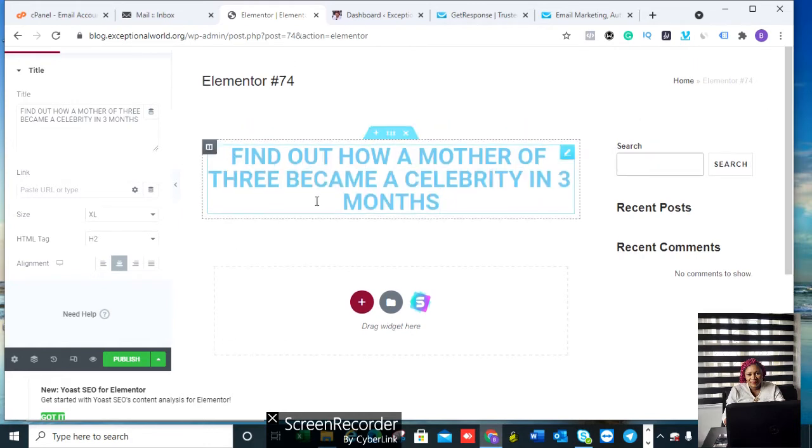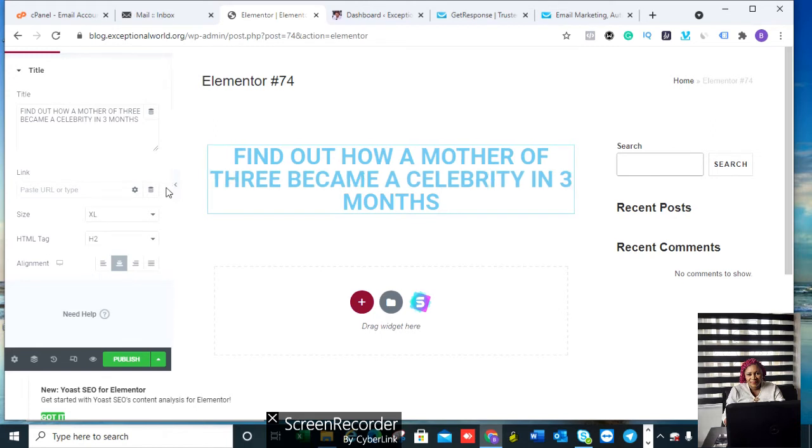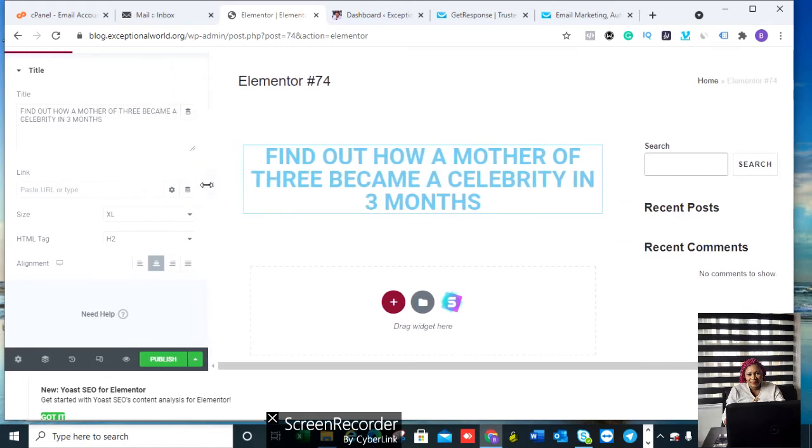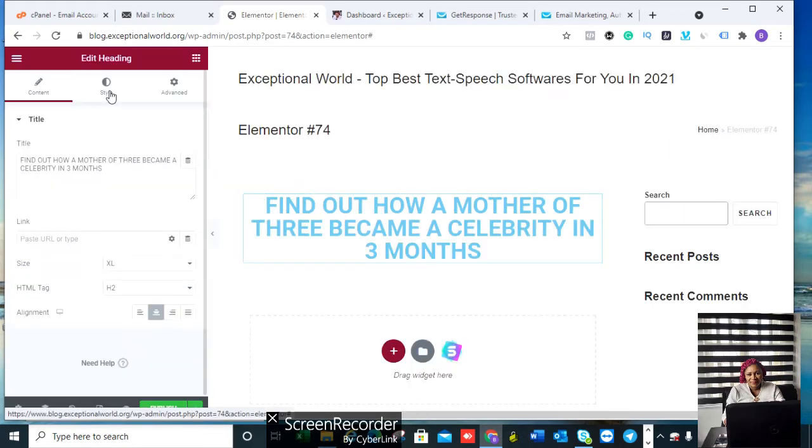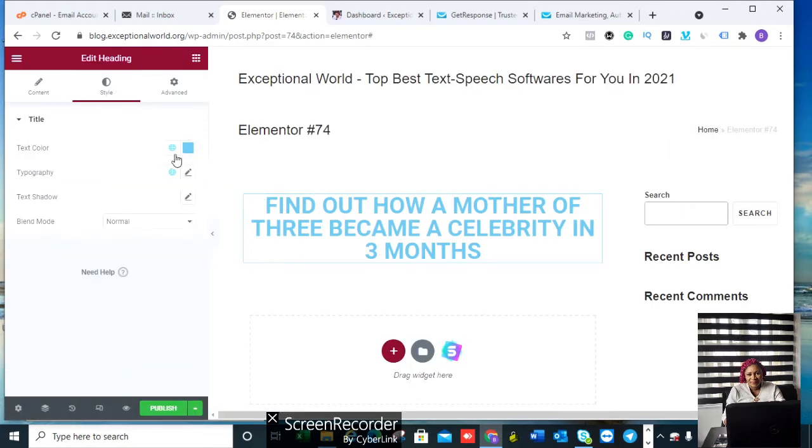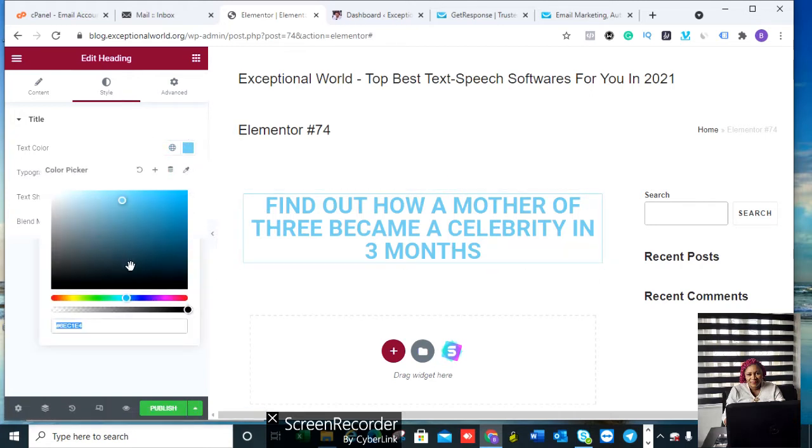If you need more space, you can drag this to get more space. To change the color, I click on style, as you can see on my screen. I don't like this color, so I can change the color to red, bring it down, and adjust it to suit what I want.